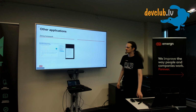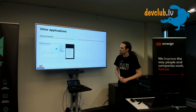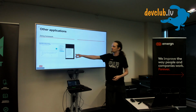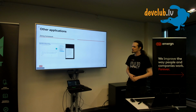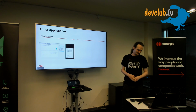There are a few others, like trying to give GPT-3 first-grade homework. So if you say that one kid has some balloons and the other one has more, and you add them up or subtract them, it will be able to understand the text, comprehend, and give you an answer. And not only the answer, but also the kind of calculations it went through, the variables, and everything like that. As you know, kids don't just give the answer, they have to give the explanation as well. So at least it's passing the first grade test.